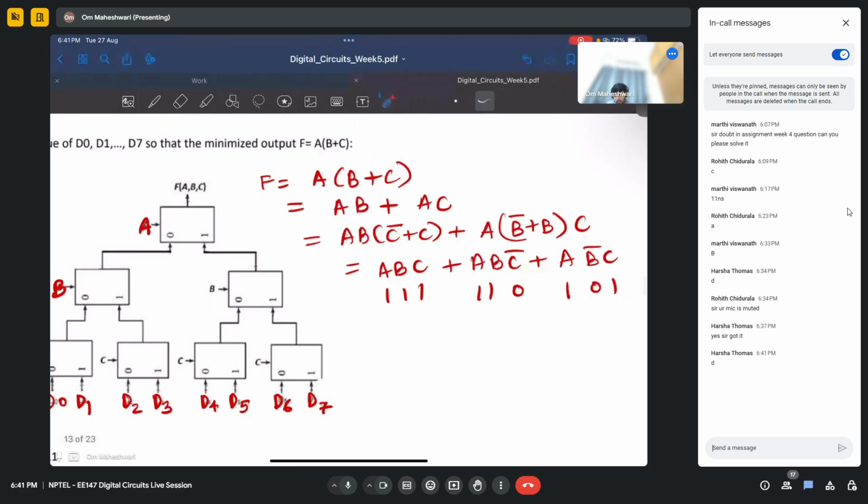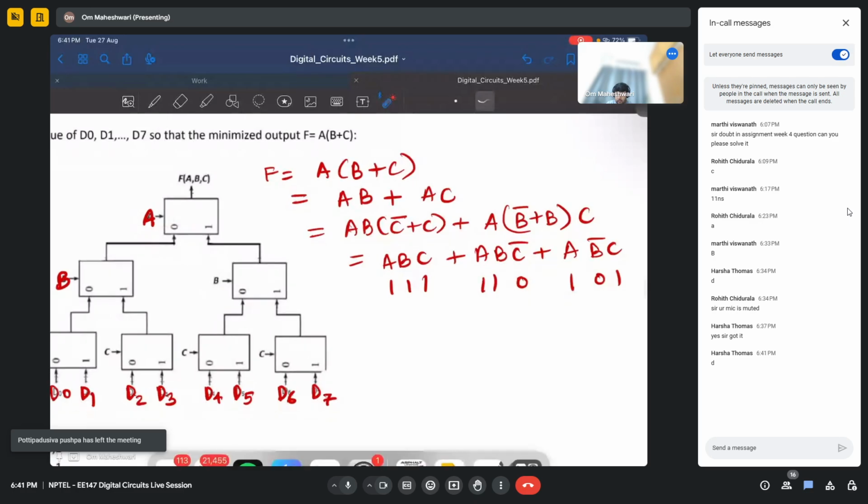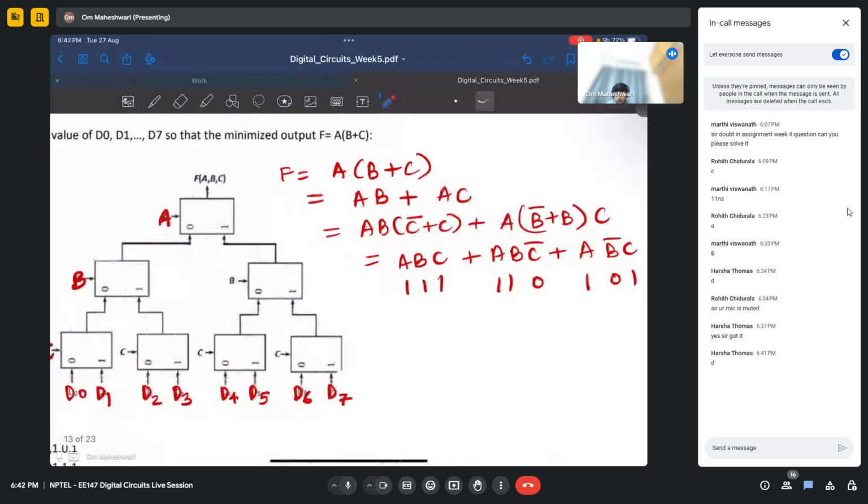So if in your select line in this mux, if input is A, which select line will be selected? This one, right? This path will never be selected. We do not have A bar.